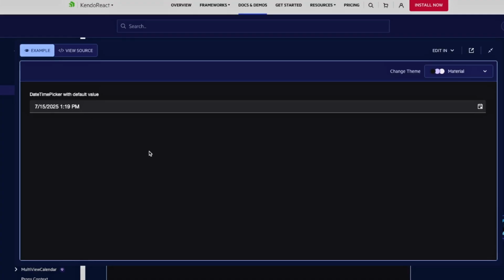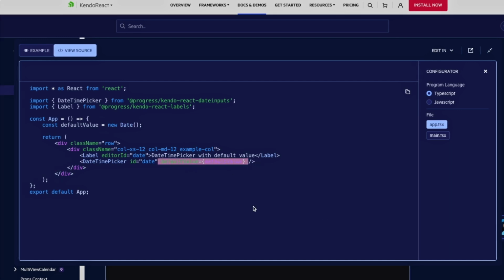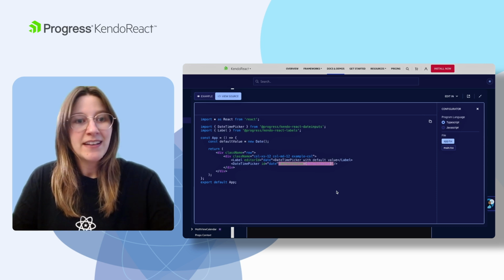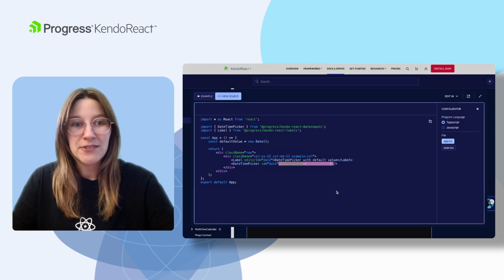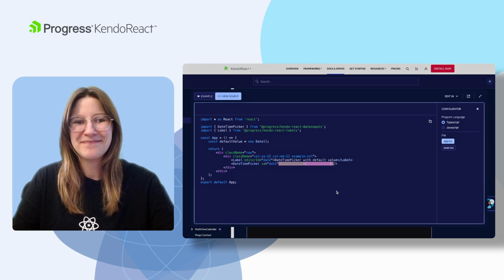Third is setting a default value. If you already have a pretty good idea of what your users are going to be inputting, you can save them a step by providing a default value instead of the standard placeholder that will appear as soon as the DateTimePicker loads in your app. This is especially useful for collecting the current date and time from your users. Just set the default property to be new date, or whatever alternate value you want to pre-populate, and let the component do the hard work.